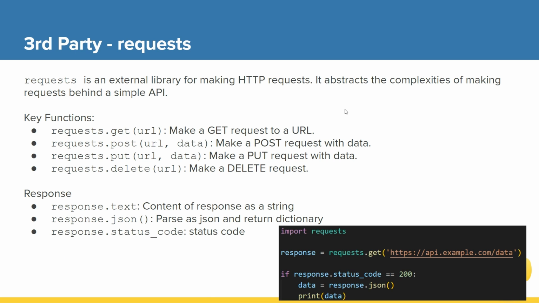Let's kick off our third-party modules discussion with requests. This is a beautiful module, beautiful library. Again, I use those terms interchangeably. It may not be perfectly correct, but it's a collection of modules or code that we can use, right? So requests is a beautiful library that helps us make HTTP requests, and it abstracts the complexities of that.